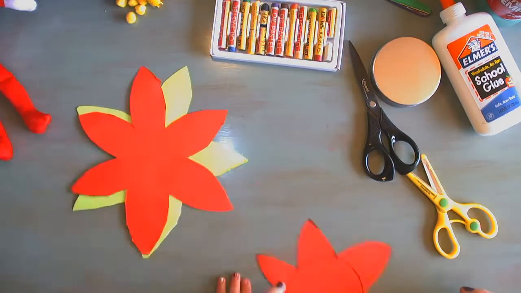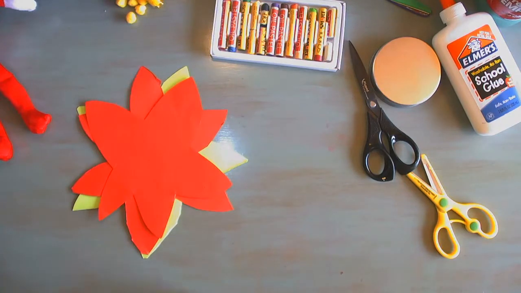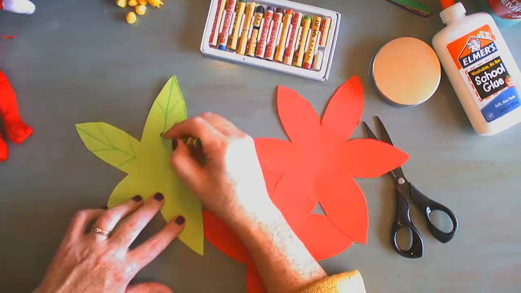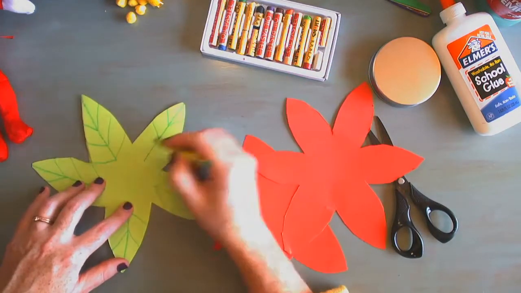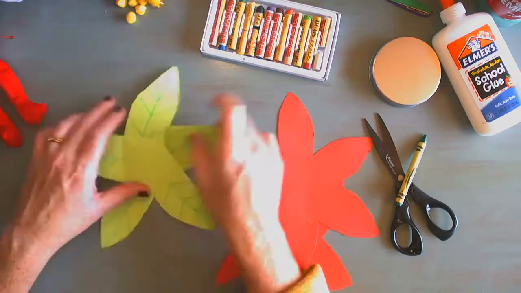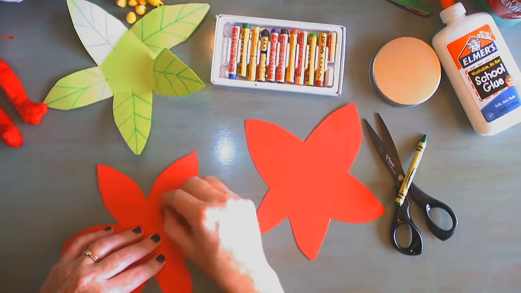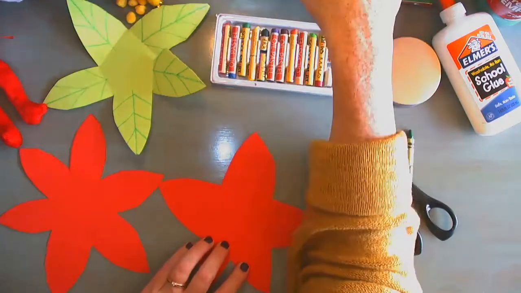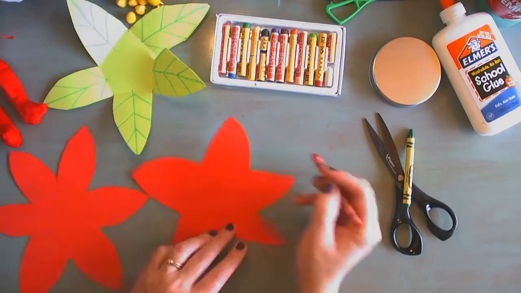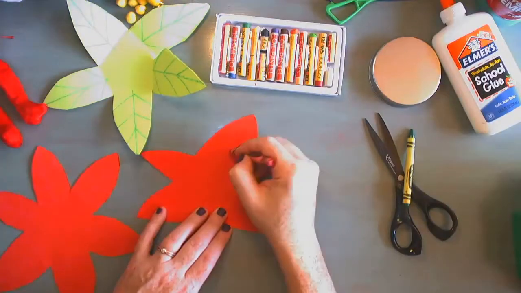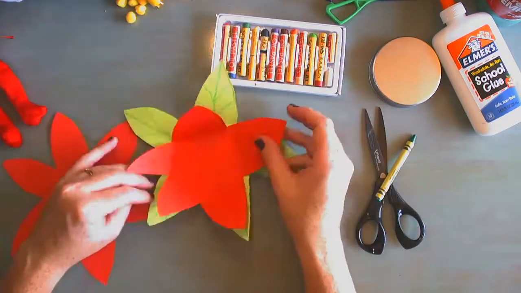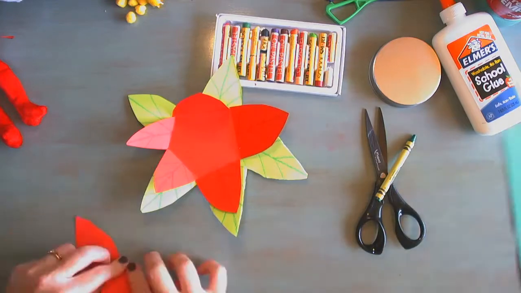Get rid of those scraps and flip your paper over and now you're going to start folding your paper. Well first let's draw the veins on the leaves. One thing that's pretty neat about a poinsettia flower is that the petals look like a leaf too. They have veins just like a leaf does that go down the center and then you can see the diagonal lines. So if you examine a poinsettia flower you will notice that. So draw those on there and then fold each of the petals upwards.